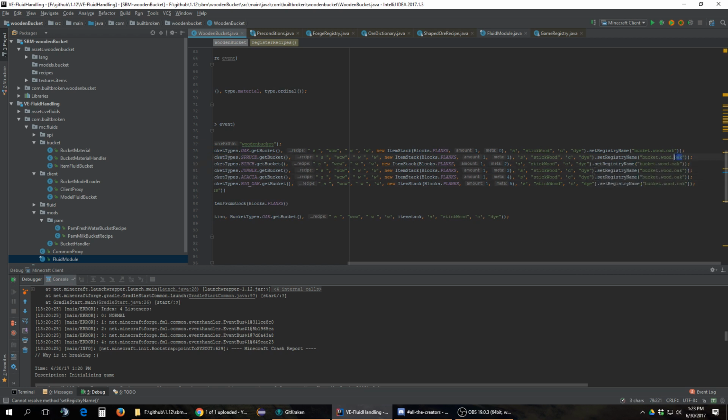And of course I'm going to have to make sure each one of these is unique, and this one's going to be just called Z. Or wood.all, that's what this is actually called. I'm going to put Z in there because I have a feeling that the registry name actually does matter. Anyways, we need to make sure each one of these is the correct type. This is going to be spruce. And eventually, if I figure out how to do the JSON recipes, which I know there is a way to do, we'll probably use these same names, because I believe these are the file names, but I don't know for sure.